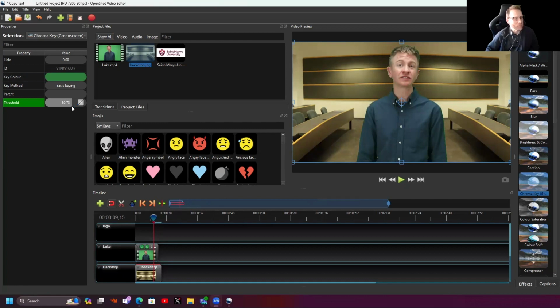OpenShot is a very simplistic version of a video editor. That's why we're using it, because it's a simple program that anyone could use. It's not going to be perfect, but it'll get the job done. If you really want high professional quality, like I showed you earlier with the David Wilson video, we use a program called Adobe Premiere, and it's a higher end program. It costs a lot of money. That's why it's better. This is free, and that's why it's not as perfect as the other one. But like I said, this will get the job done if you want it.